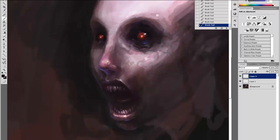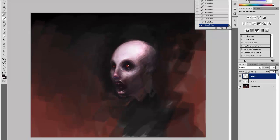Those teeth came out pretty well, actually. I was happy with that. They were pretty quick.